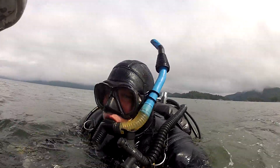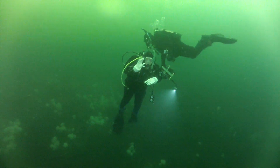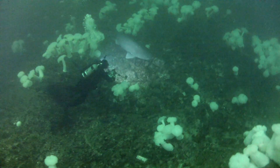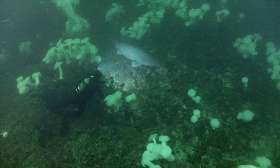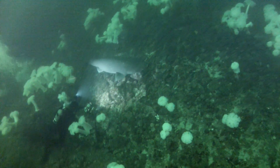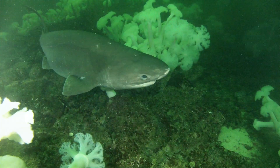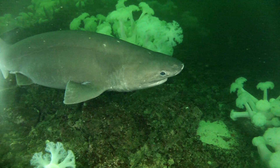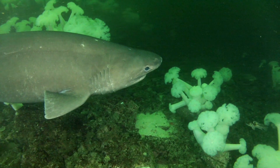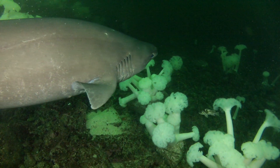The divers know their task, and this is serious business. On large reefs, the team splits up to cover more ground, and soon Dr. Pat Pryor and Dr. Chris Harvey-Clark find their first shark. It is a very large male shark, and judging from its full belly, it recently had a meal. The team starts recording information such as depth, temperature, and gender, and particularly looks for obvious scars and markings that help identify this shark, either for now or in the future.